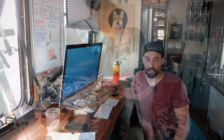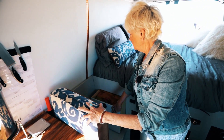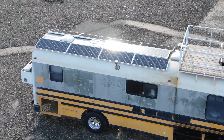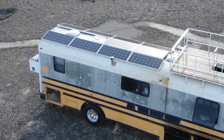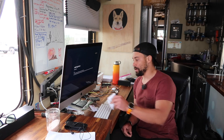This area right here is my office. I do work from my bus full time. We have team members from one of my YouTube channels, Tiny Home Tours, out there filming full time — I manage everything from here. Everything that you see that's powered on is obviously powered by solar and battery power, which we'll get to later. But this is basically my command station — just wake up, get to work, and then the rest of the day I'm free to do anything I want so that I don't get blown away by the wind.